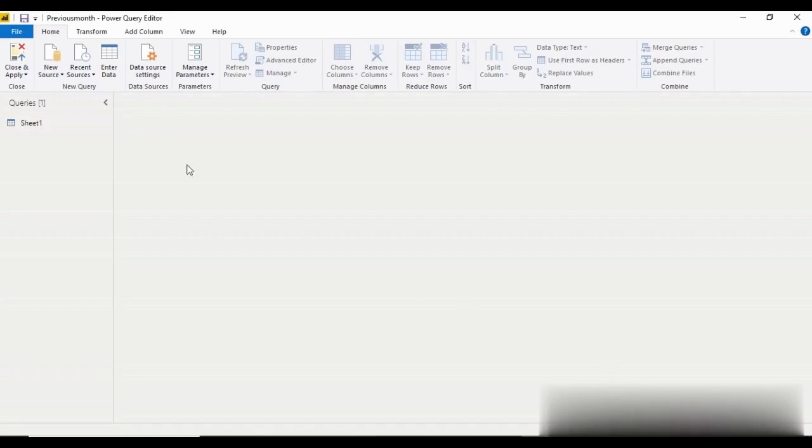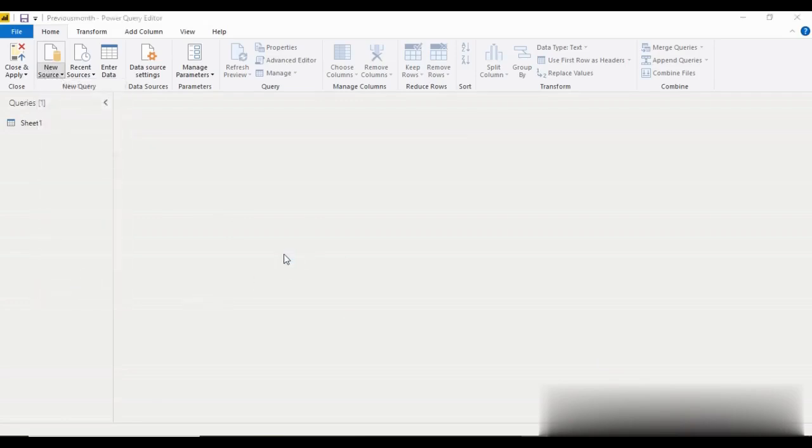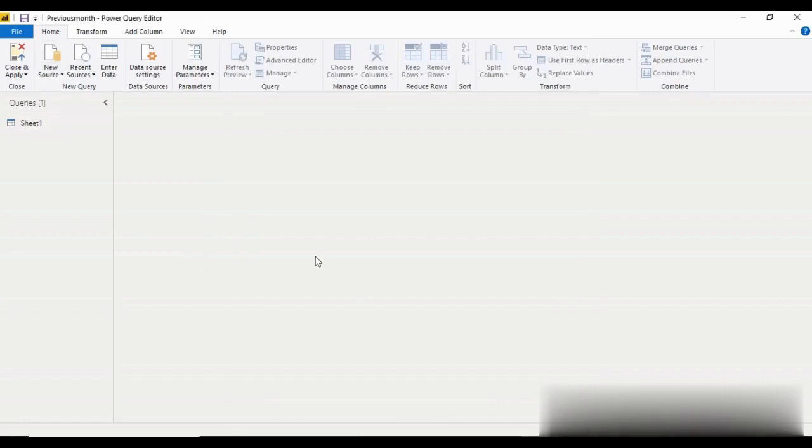That's why I open this Power Query Editor, go to New Source, and click on More. So this window is open. Now I select the JSON, connect.